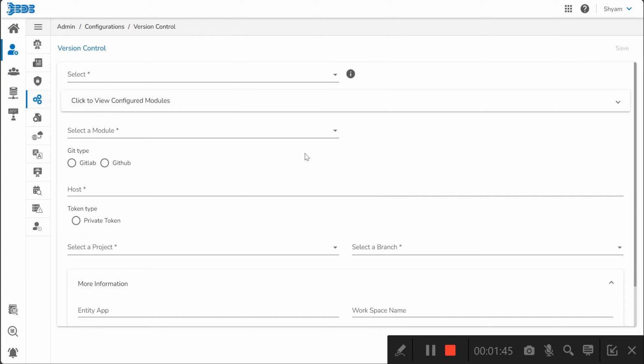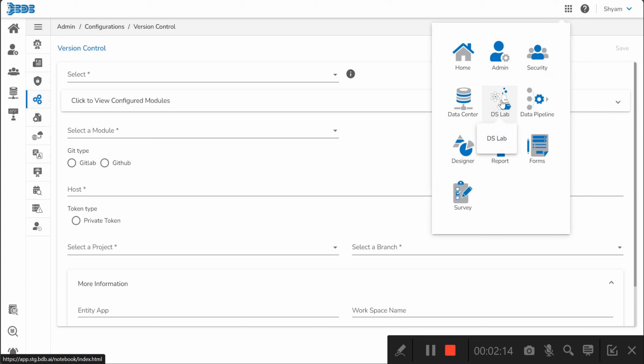Okay, so now we have configured the token. Using this particular authentication token, you can access the project, the repository, as well as the branch, which is configured in the GitLab or GitHub. So there are two options, GitLab as well as GitHub. You can choose based on the requirement you have. Okay. So once this is done, the prerequisite, which is the configuration, is done for Git pull.